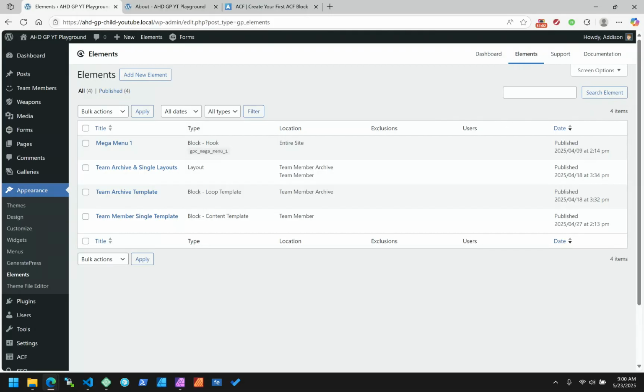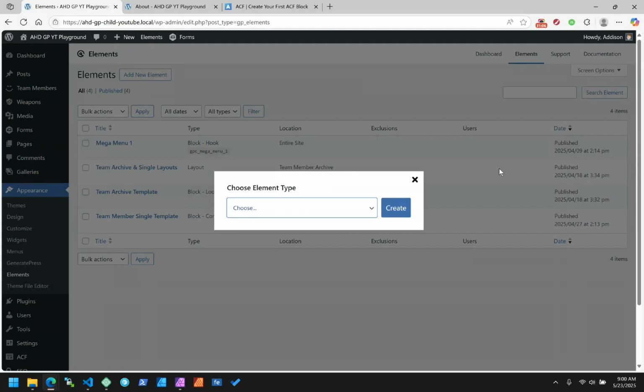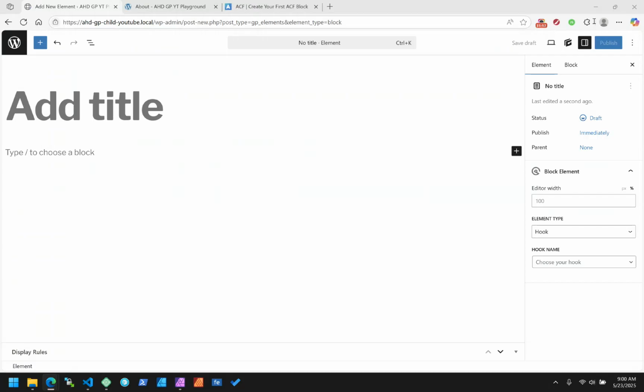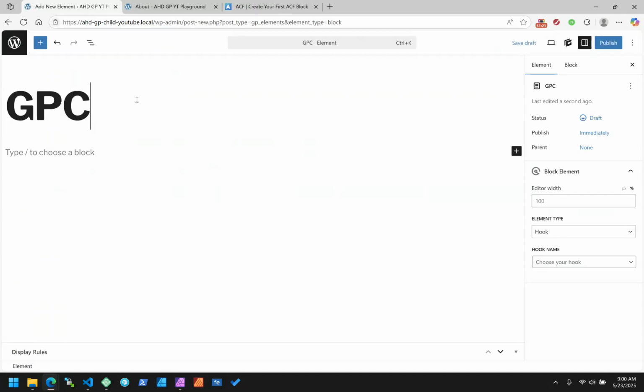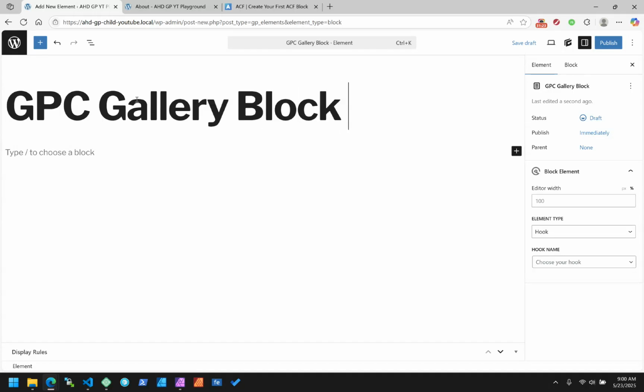GenerateBlocks, no, Elements. So now let's add a new element. We want it to be a block. And what are we going to call it? Let's call it GPC gallery block template.